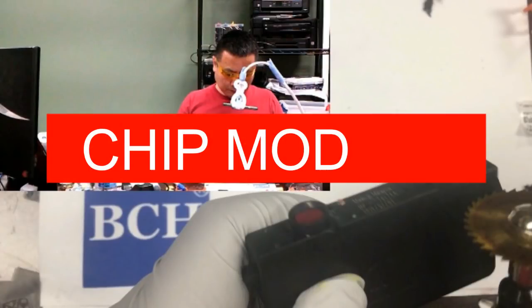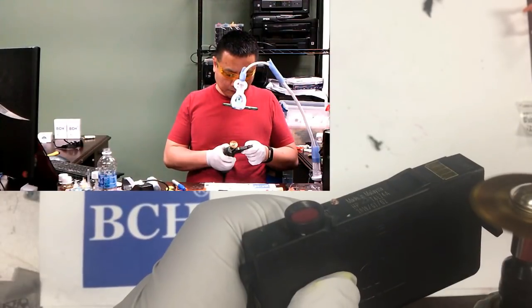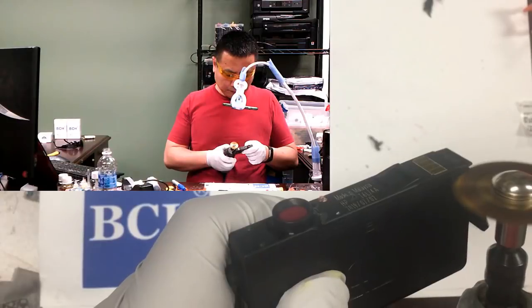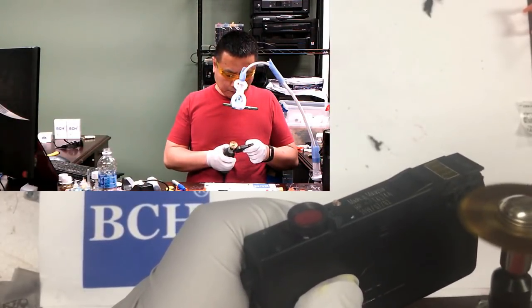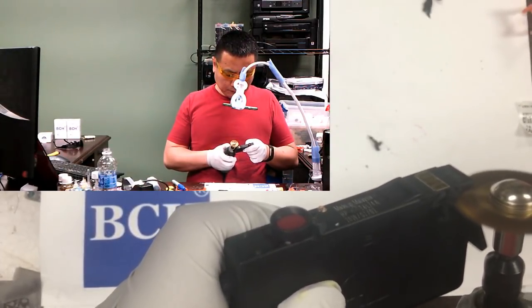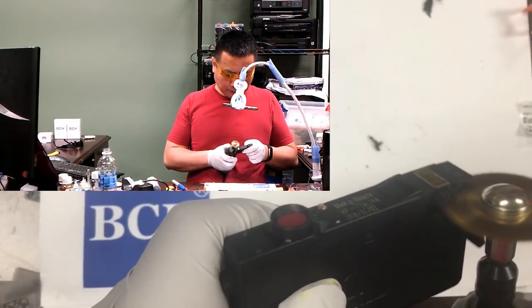We are going to make two cuts. The first cut is along the cartridge bottom seam. The second cut is right in front of this tab. I wear protective glasses and use a slow speed. If we use high speed, the melting plastic will interfere with the cutting. Remember to write down the color of the chip that you made.